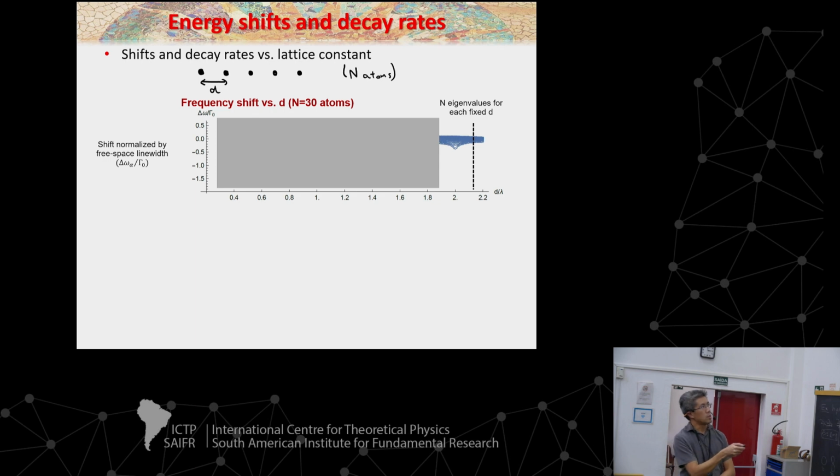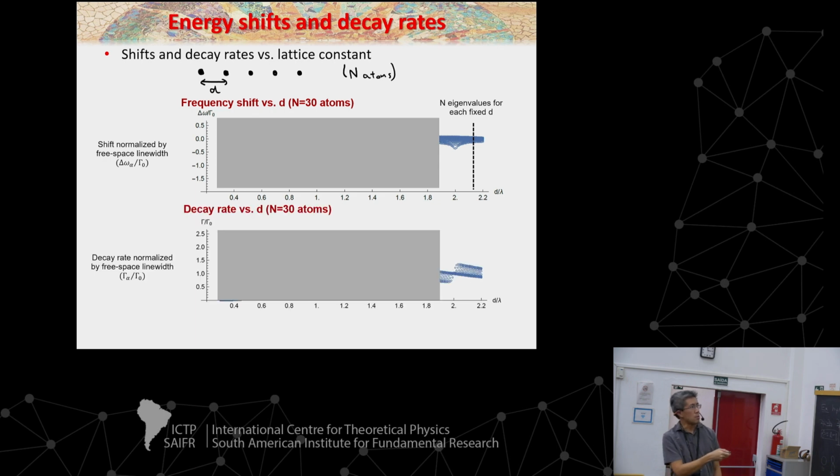To make it concrete, we can take 30 atoms. And what we're going to do is we're going to do a set of simulations where every time we take 30 atoms, but we change the lattice constant. So the lattice constant is what's being plotted on the x-axis here. On this particular plot here, what I'm plotting is the frequency shift. So this delta omega alpha, or the resonance frequency of each normal mode. So the way to think about it is, at the first simulation, I could choose a lattice constant of 2.1 lambda, which is relatively a large spacing. I diagonalize, I get 30 eigenvalues. And so along this vertical cut, I plot in 30 points. So the 30 dots are too close together that you can't see every one.